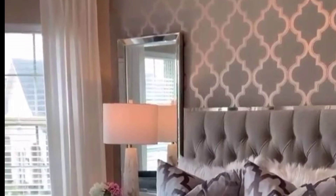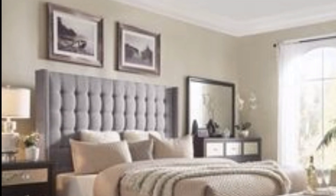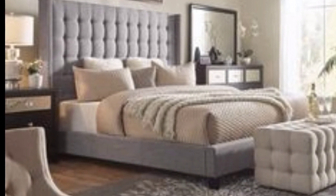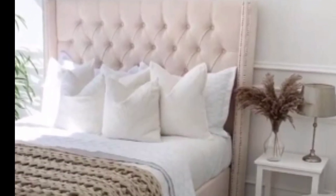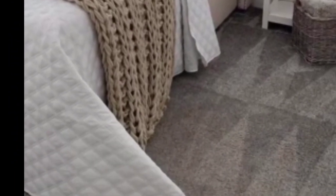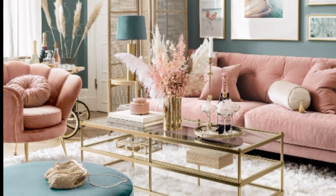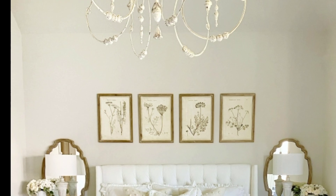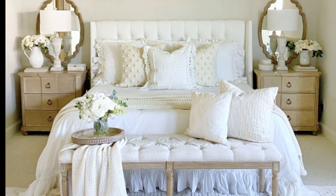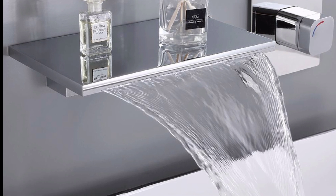Give your modern bedroom design a platform. The low-slung platform bed has become a highly desired piece of modern bedroom furniture and comes in a whole host of designs and finishes. This one features a poster in eye-catching red fabric over the piece, with a low-level headboard. Copper and gray panel features complement its rose tones.